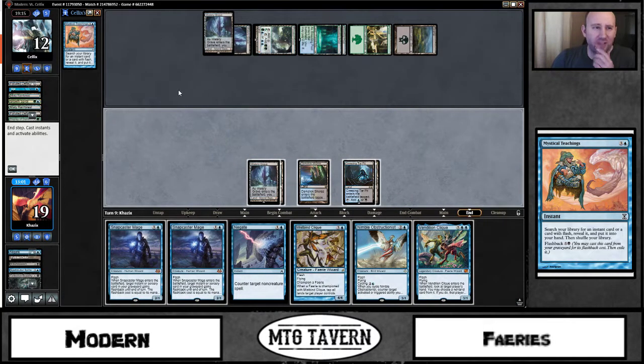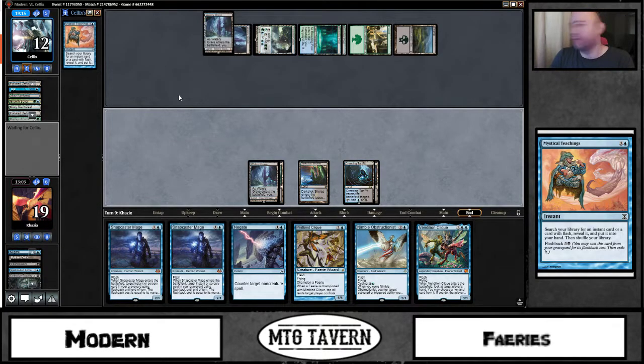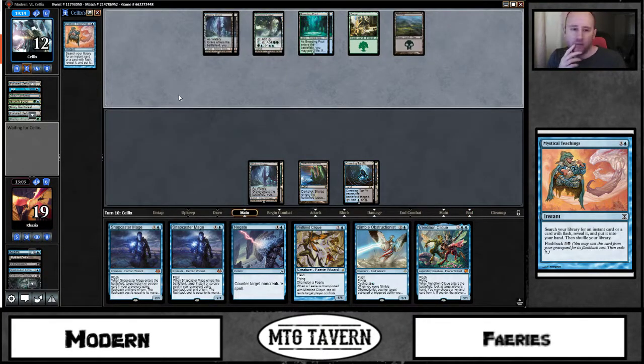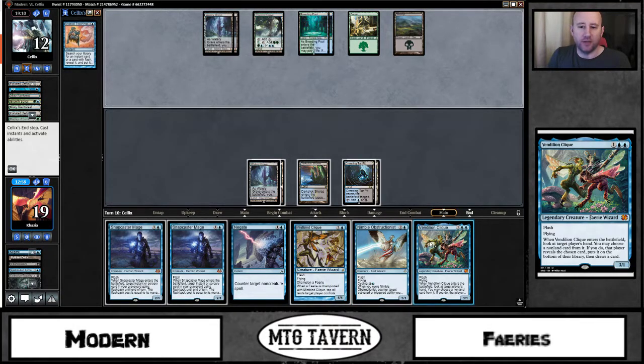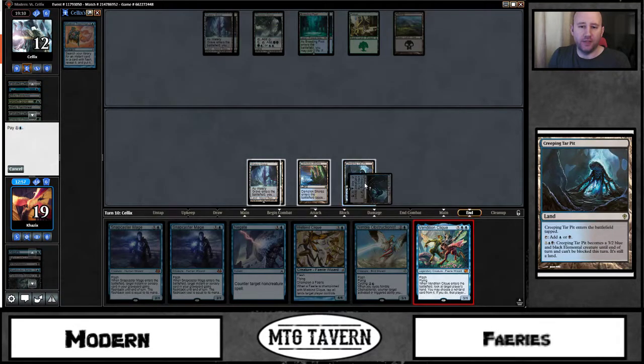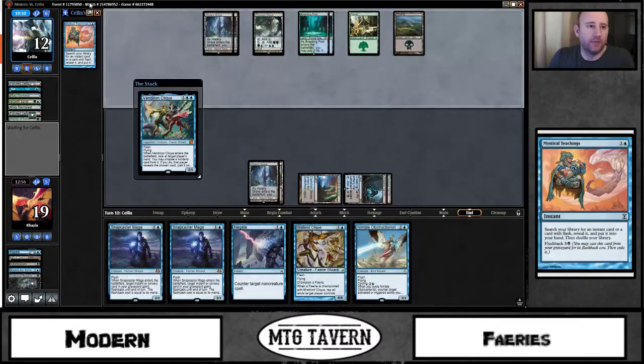Right, so... I don't think I care about Snapcaster Mage. It's like, yeah, okay, fine. Keep it. I thought they were going to get an actual good card, not just Snapcaster Mage. Okay, so end step. Vendilion Clique. Take a look at your hands.